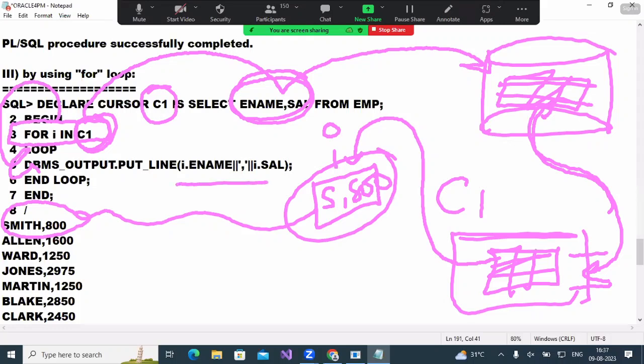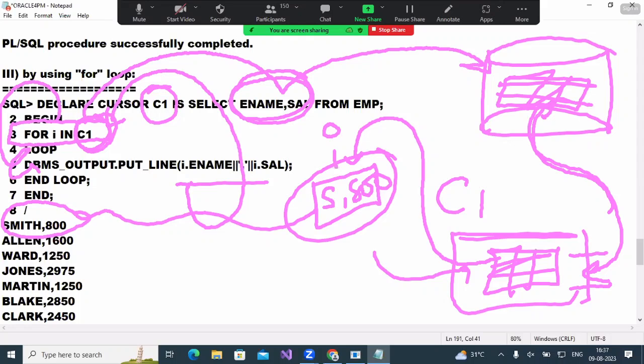After printing the two columns' data is over, again it will come back to C1. C1 here is automatically incremented. So your loop started from the first row. First row, increment plus 1: 1 plus 1, second row.